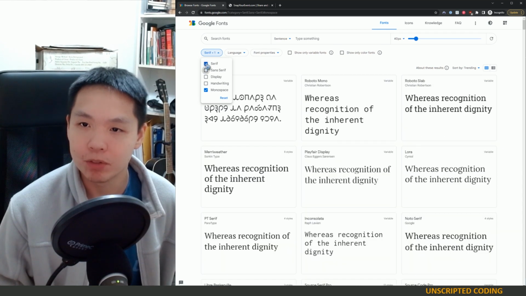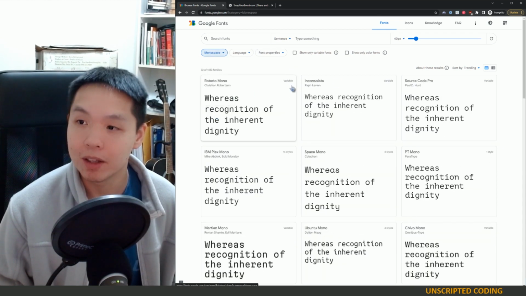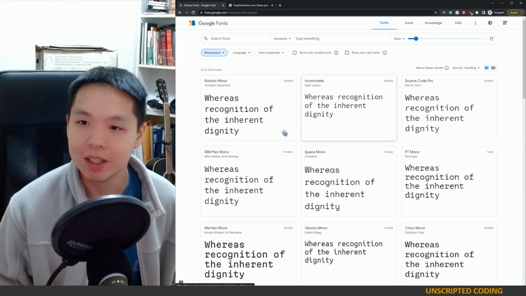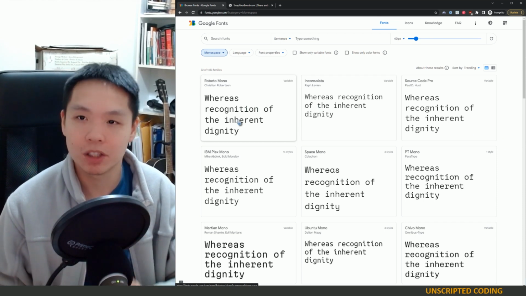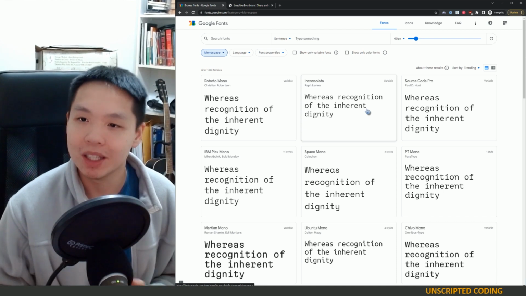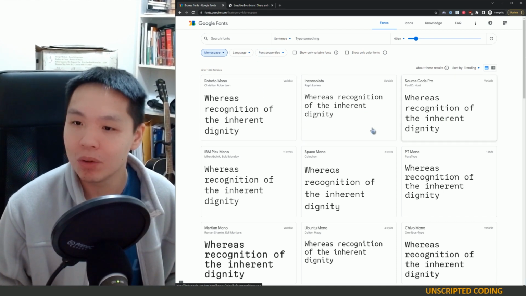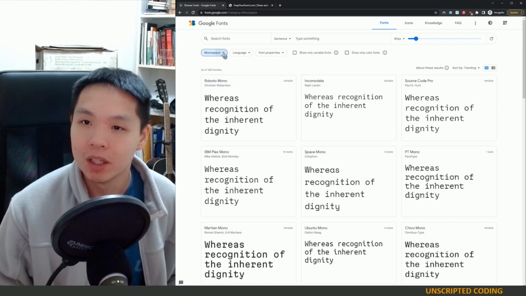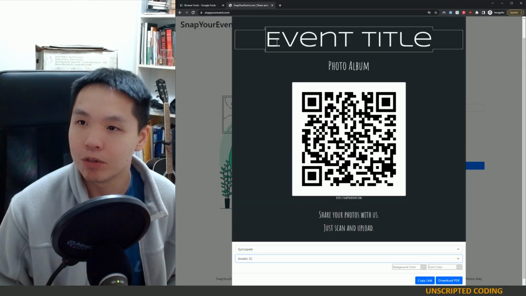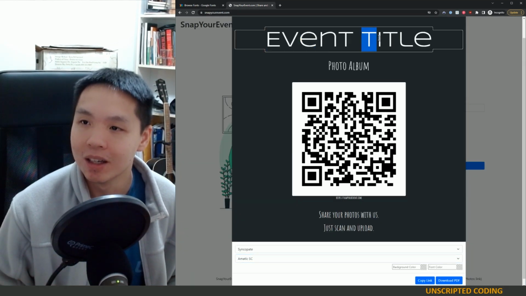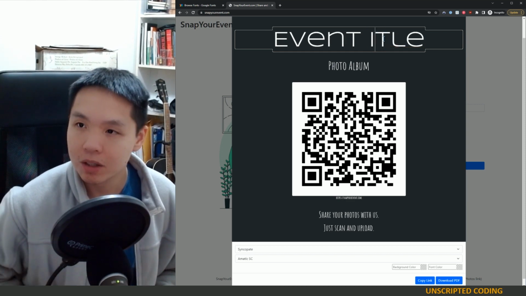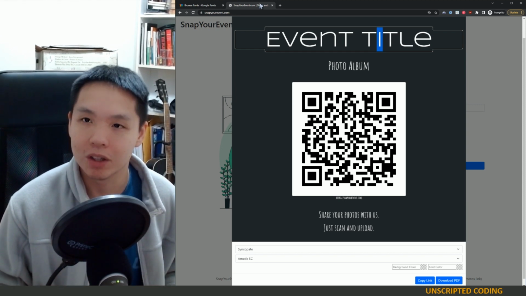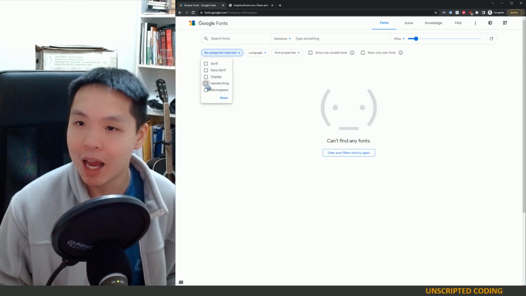So for example, if you wanted monospace fonts, these are very useful if you're writing code or doing a text editor, because the idea is that everything takes one space, monospace. Whether your character is very thin, like an I or an L, versus something quite thick, like a W or an M, they all take the same space. If you were to use some other font, for example, this one, you can see the T and the I take different amounts of space horizontally. Monospace doesn't.